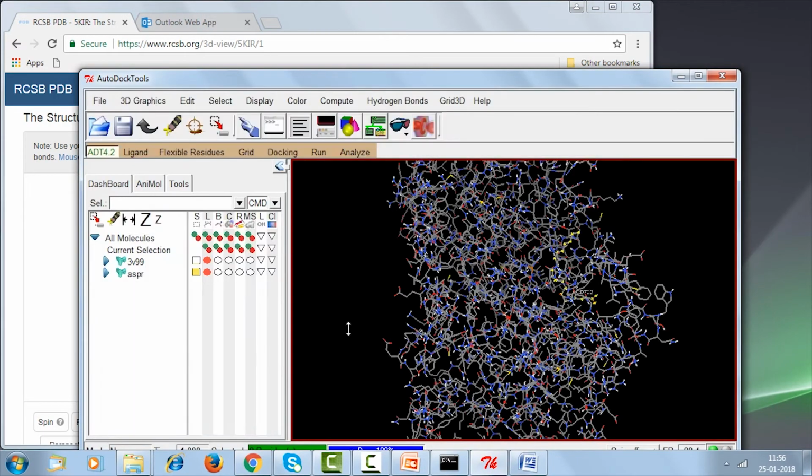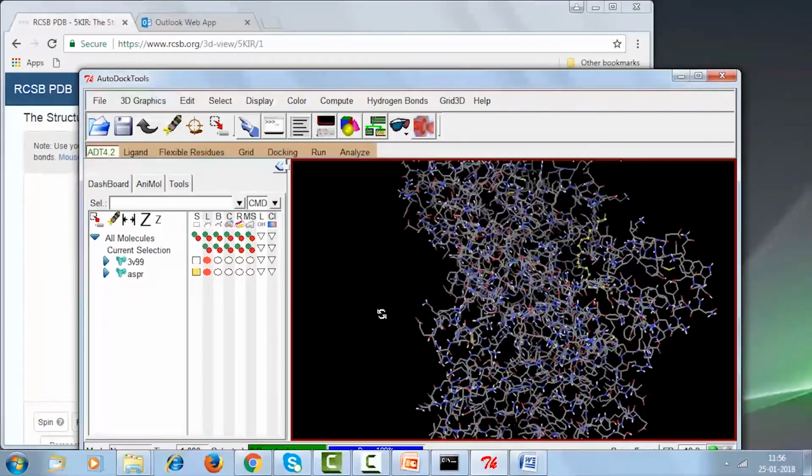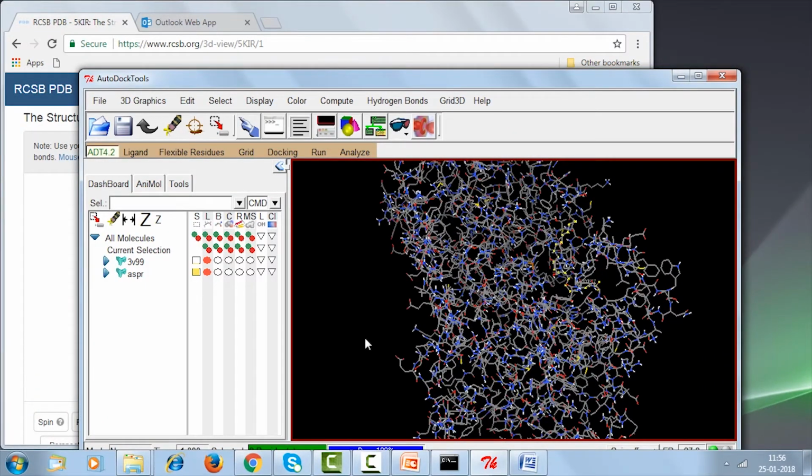Once you have prepared the protein, you save it as PDBQT, then you take your ligand like aspirin or whatever it is, and then you can get it as a mol2 file, then you save it as PDBQT, and then you prepare your grid box around the active site like I showed you, a big rectangular grid box.